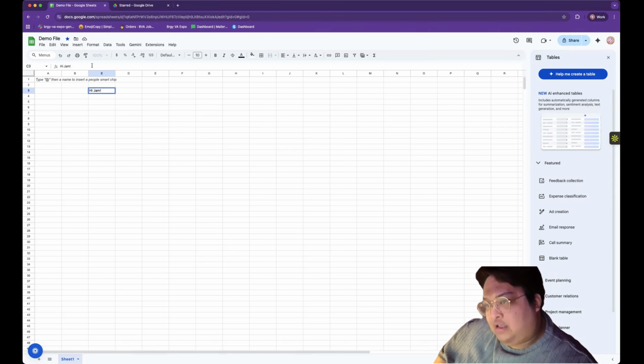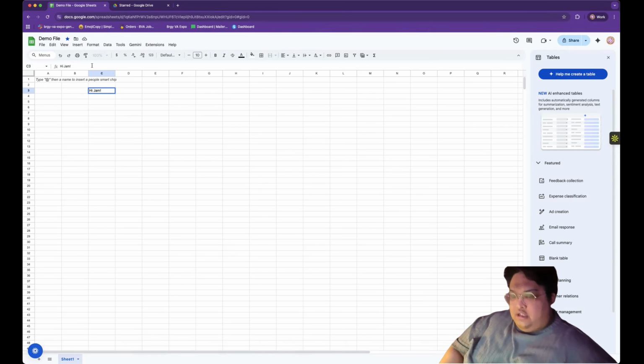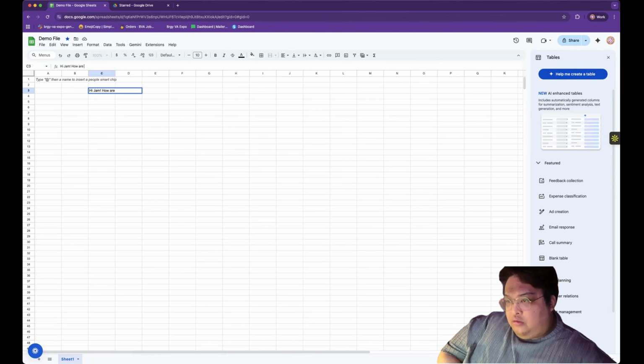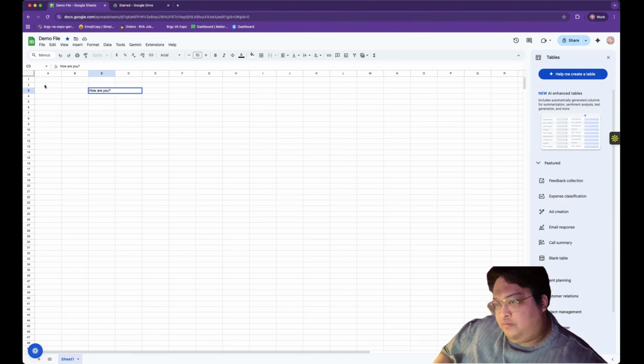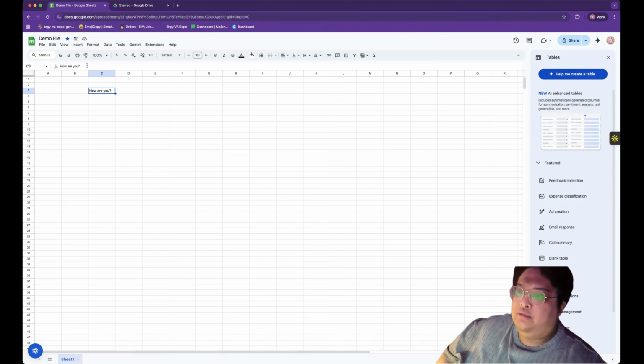Like if I click this, for example, hi Jam, how are you? It shows. Again, if I want to edit from the cell, let me delete hi Jam. It updates here. How are you? Okay, so you can do that in both a cell or through the formula bar.